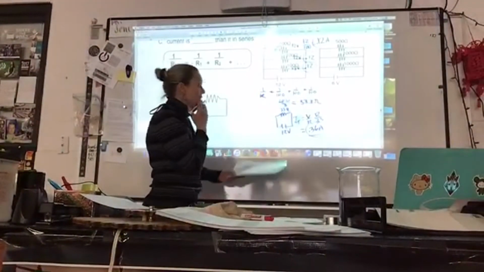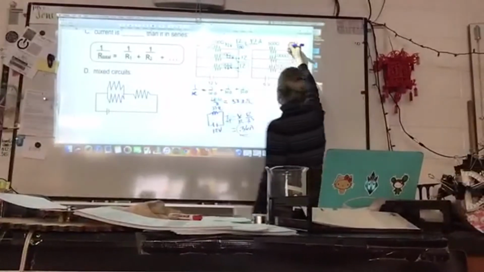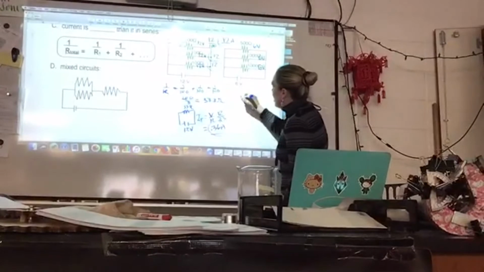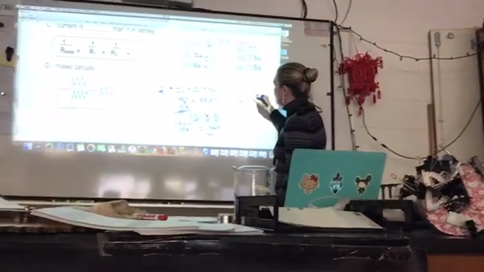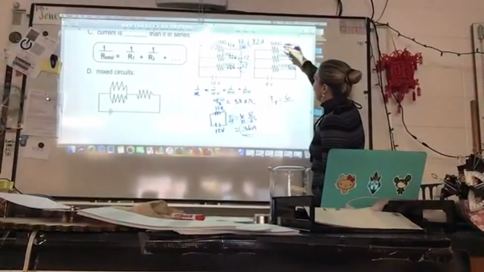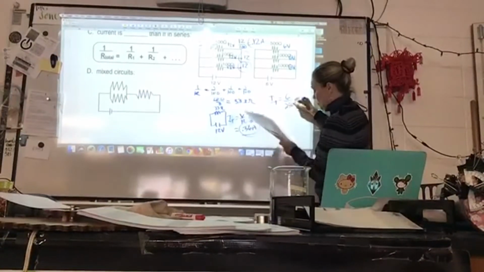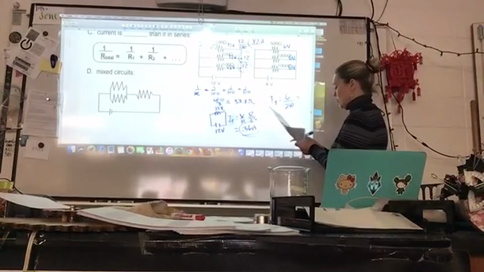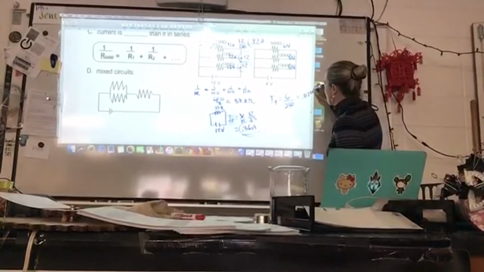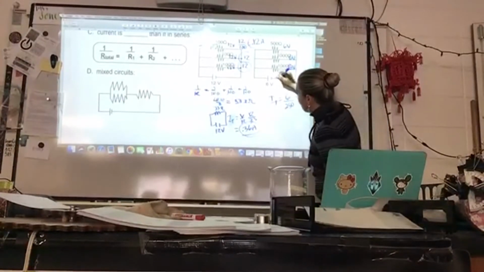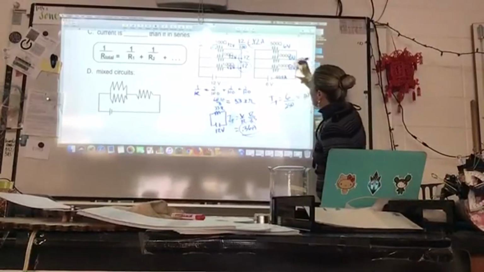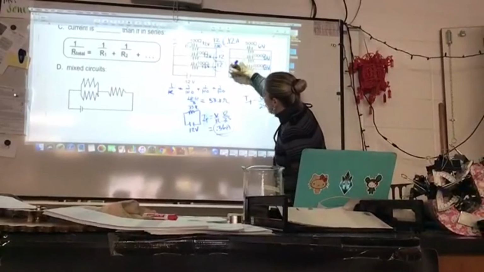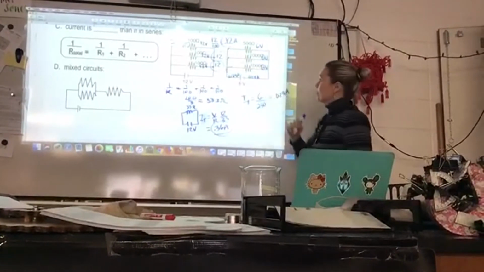All right. How about this one? 6 volts, 6 volts, 6 volts. I could find I total if I want. I do 6 over, didn't we say the equivalent was 250? Can I find that work here on my paper? 6 over 250 is 0.024. That's my total. I'm going to label it here, 0.024 amps. I know when they all come together, they better add up to that number.